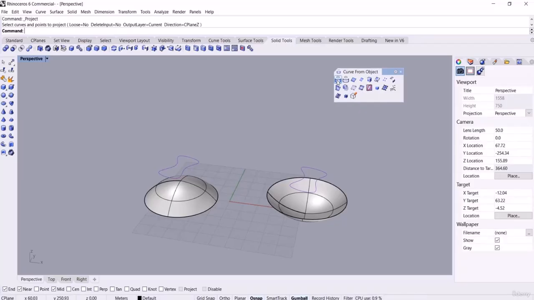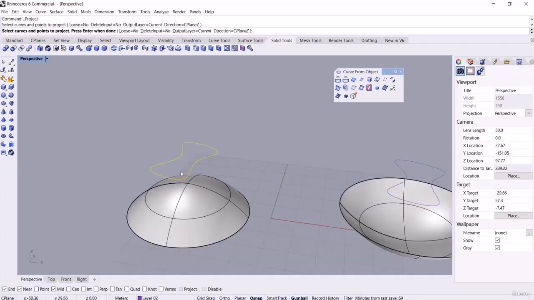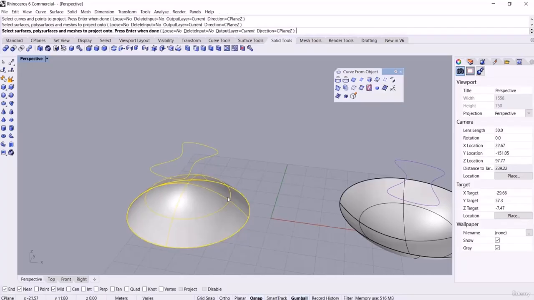without scaling the curve. In other words, the project command creates curves or points on a surface that are the intersections of the surface and curves or points projected toward the construction plane. So the current view does matter, and it would be perpendicular to the construction plane, and it does not scale the curve, without changing the size. Let's check it out. I select the curve, then I should select the surface to project onto.